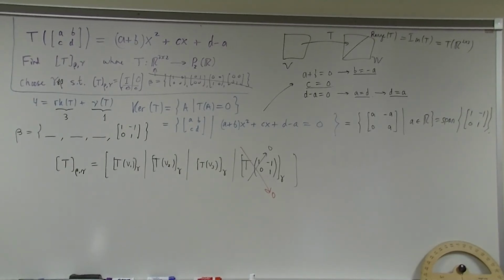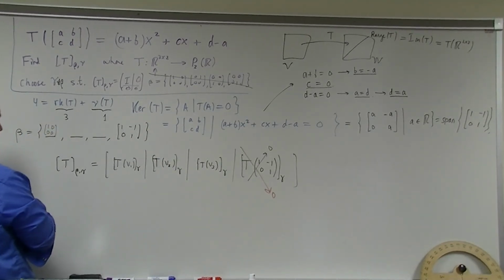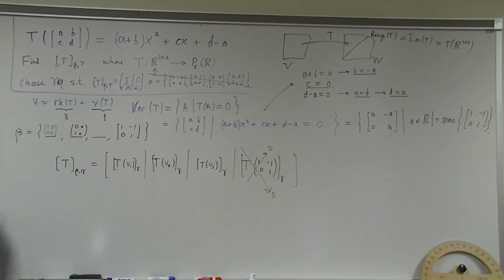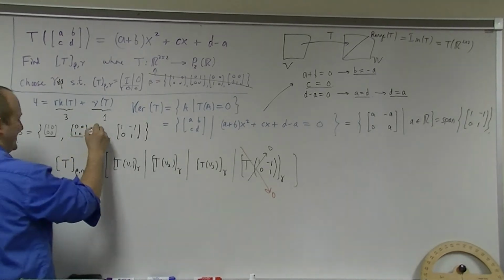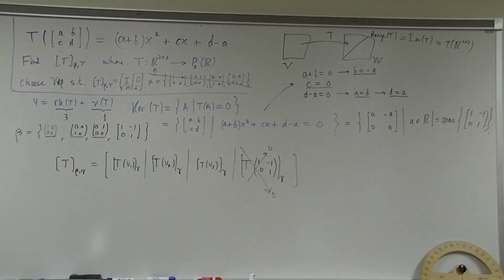So you could do like 0, 0, 1, 0. You said 1, 0, 0, or 0, 0, 1, 0? Okay. That works too. Just like 0, 1, 0, 0. That would be my choice. Now, are you sure that those 3 are linearly independent from the fourth one? I'm not. Yeah, because none of them have the 1 at the bottom, right?